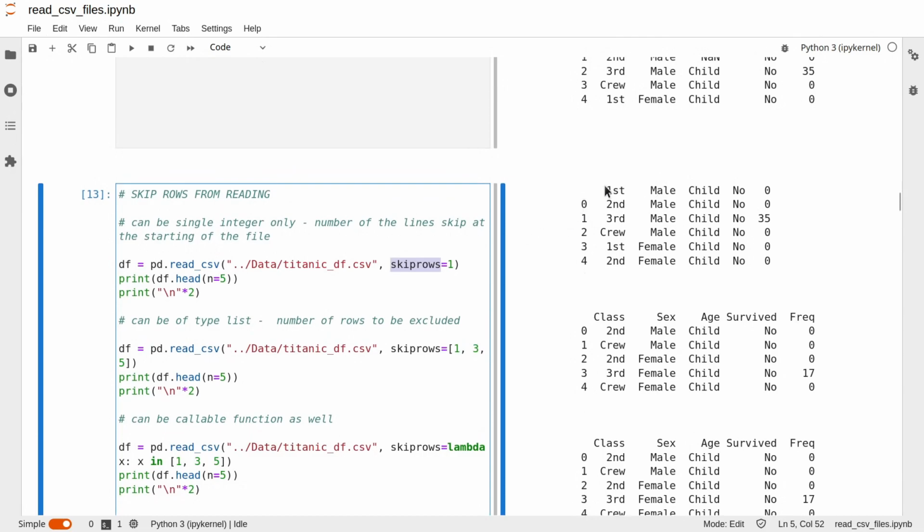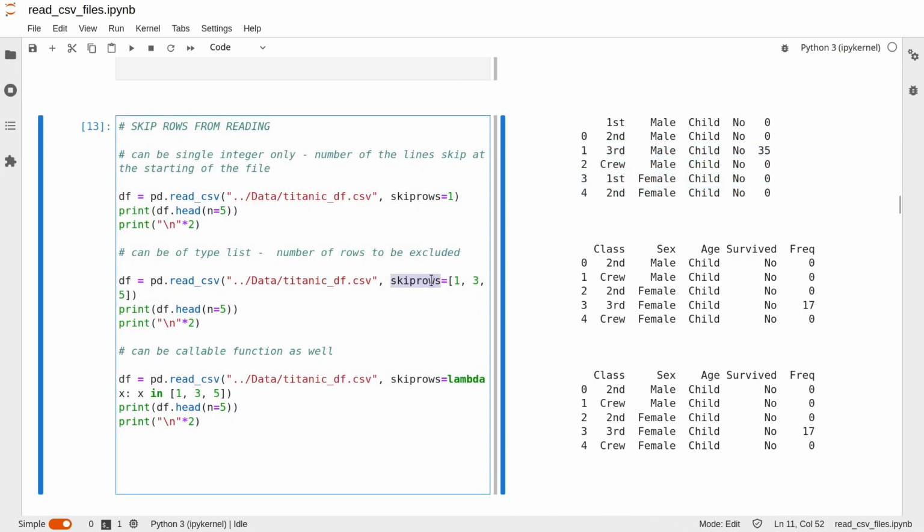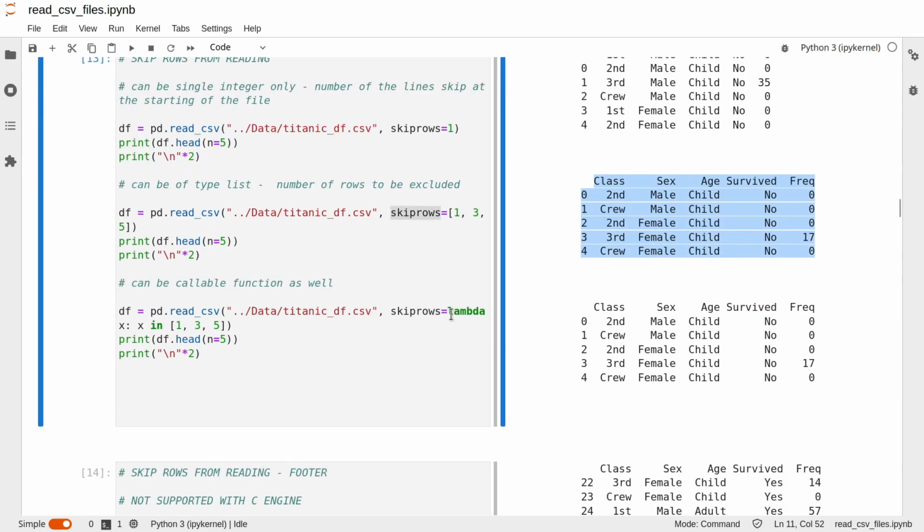So you can see over here that the second row has become my header, and whatever rows come after that second row have become my data. If you provide a list in this skiprows parameter, in that case those specific rows will be ignored. You can use a callable function as well with this skiprows parameter, something like this.